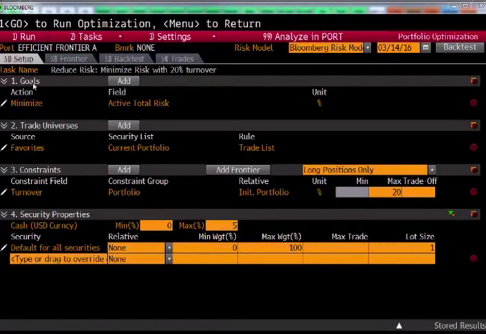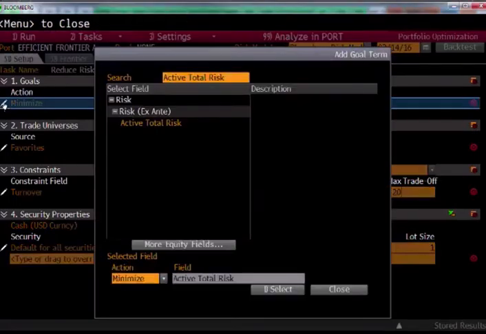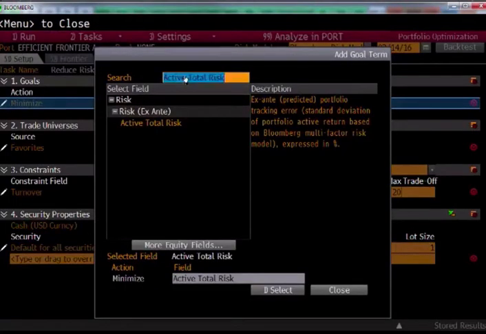At the first step, we need to specify the goal. Given that we're trying to build an efficient frontier, we need a goal to maximize expected return. So I'm going to choose the pencil icon here, and in the search box, I'm going to search for expected return.